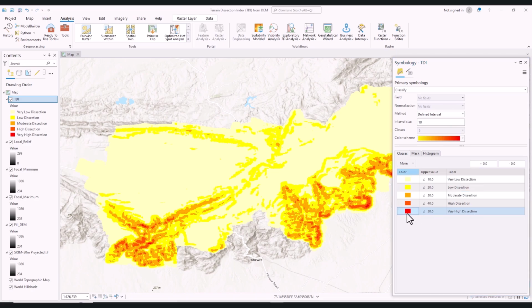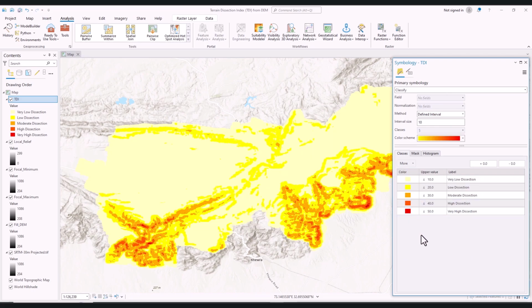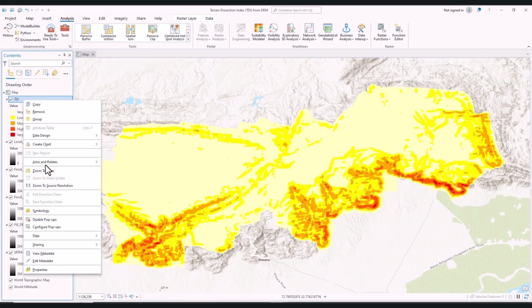Areas shown in yellow represent the low dissection values. These are relatively flat and smooth terrains, while the areas in orange show moderate dissection.